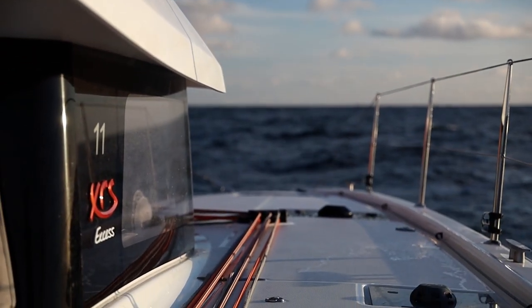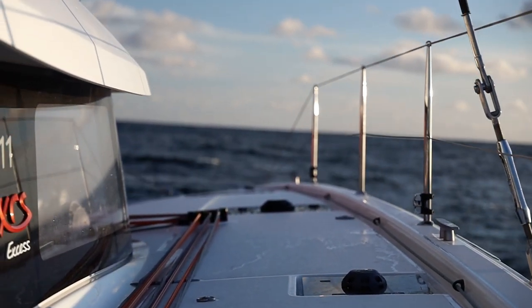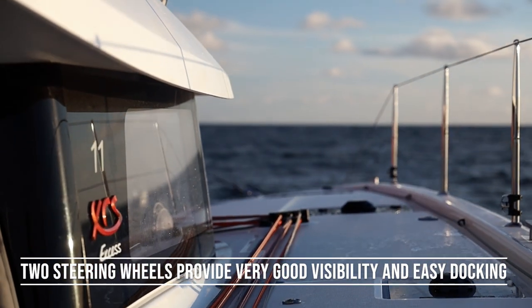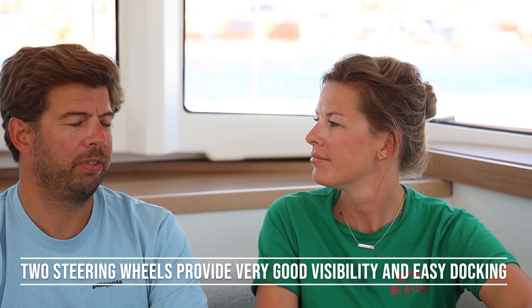Being in the back of the boat gives you a perfect overview of the whole boat. If you want to single-dock, it's very easy — especially with dual engine controls, you can basically do everything yourself. Compare that to a Lagoon or Beneteau where you're on top of the roof and often can't see the back of the boat when docking. When doing a med mooring and reversing, you basically always need two or three people. This setup is very convenient and makes the boat very easy to handle.